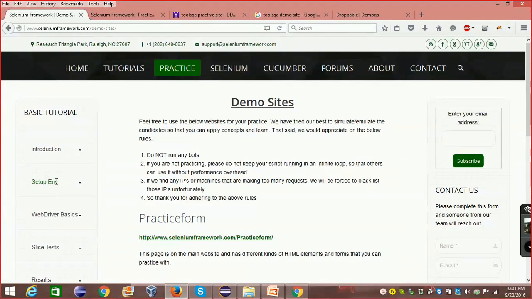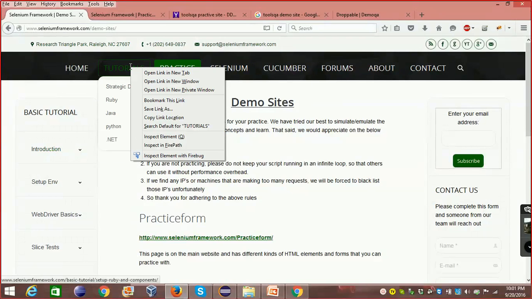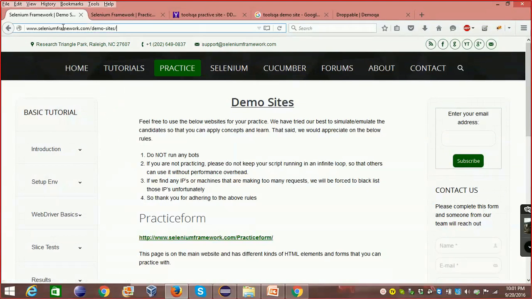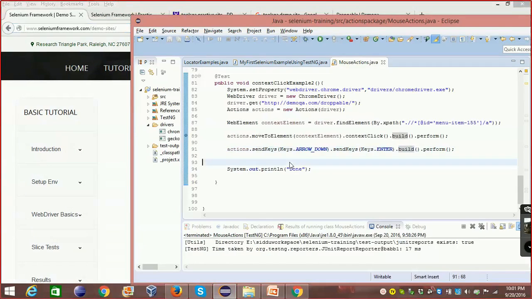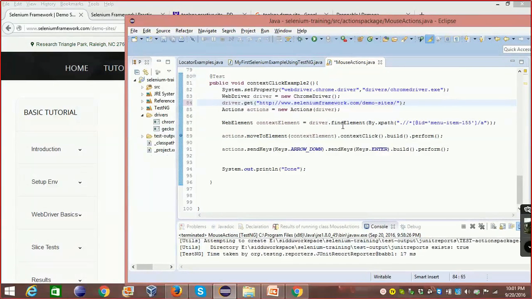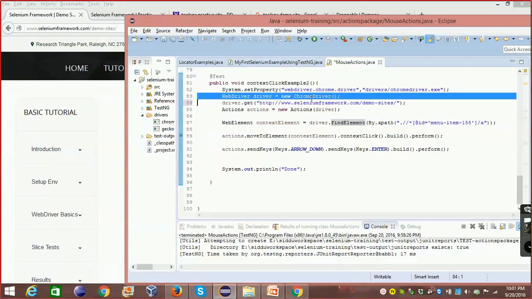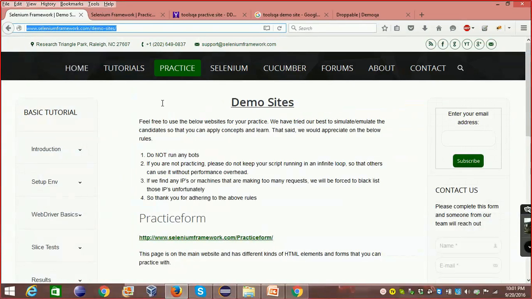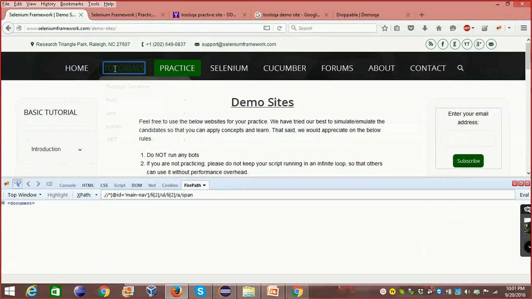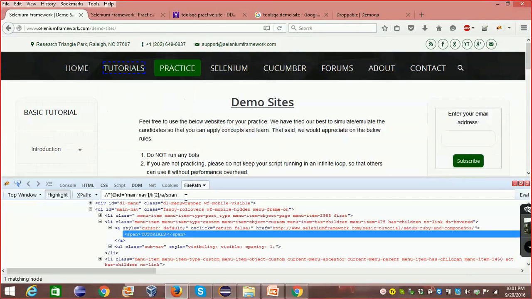Okay, we'll just try on these demo sites. In general, when you actually work with Selenium, you get these kinds of issues. A few things work in some places and they don't work somewhere else. We just need to identify that it's not working and fix it. Okay, here the web element is this thing.